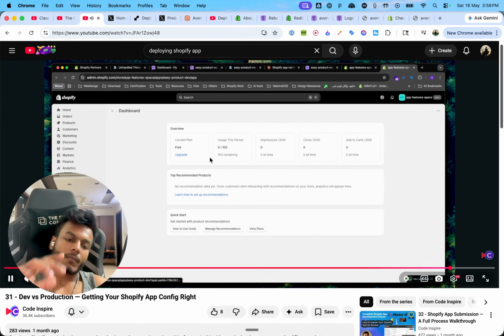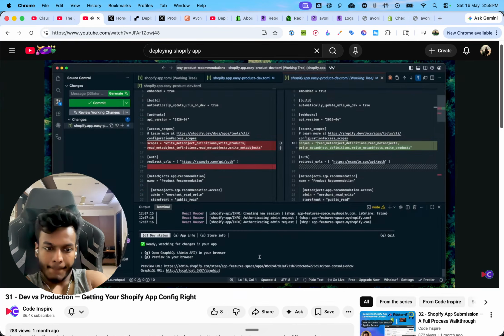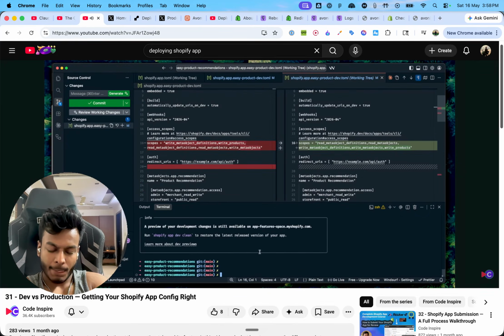Now this is the app that I work on for development on another store. You can see everything is clean, nothing was added here, but I have another app which is in production. After I bring my changes, everything looks cool. This is what I need to do for deploying to production. Shopify app deploy reset. Oops, I missed the app.